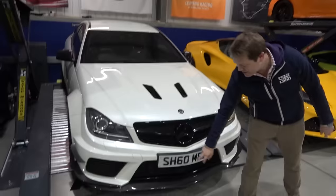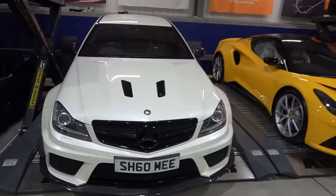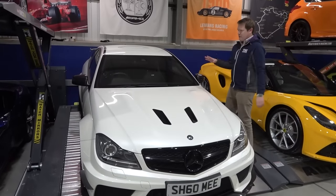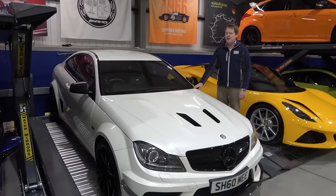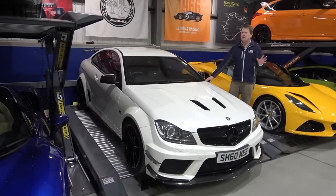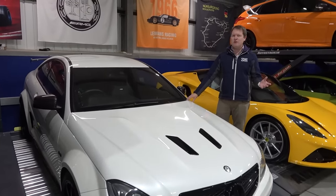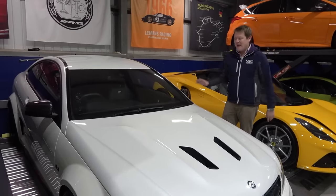So we have, again, a 60 plate with a Gottlieb Daimler quote. I kind of ran out of quotes from Gottlieb Daimler or from Carl Benz, but I bought this car for significantly less money than it's now worth. They've really shot up since. And unlike the GT Black Series, which is unlimited, at about 1,700 cars, we think they've made in total, and the SLS Black Series, where they never officially gave a number, but it's believed to be about 350, these were limited, and they made 800 of them.